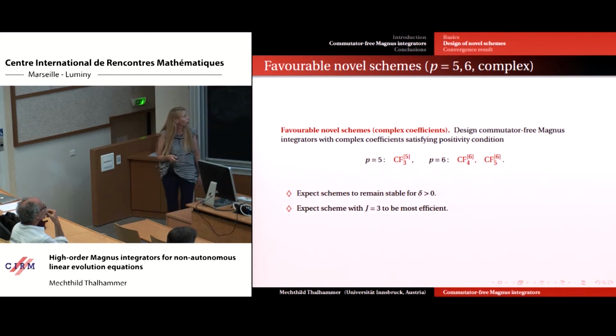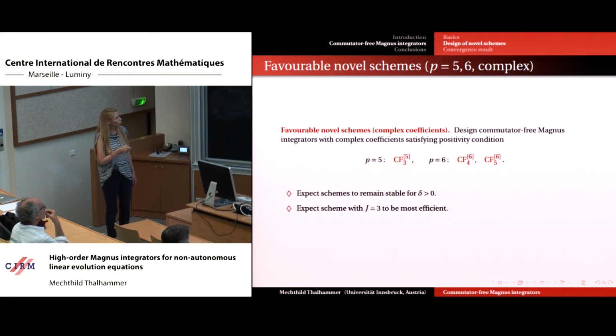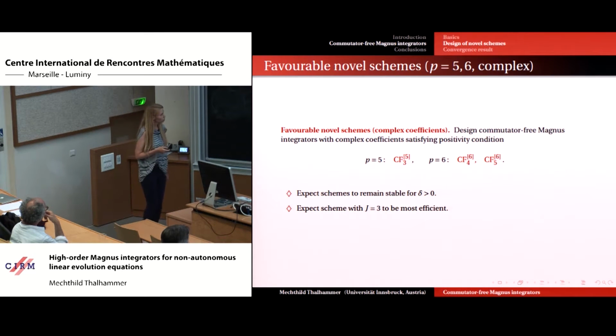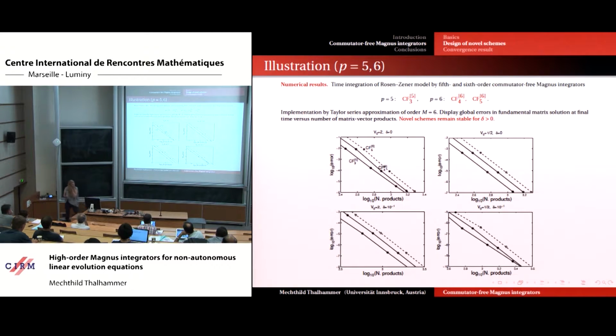And the last family of methods was using complex coefficients for order 4. It was possible to have real coefficients, but now we are concerned with order 5 and order 6, where we have this order barrier. And we found 3 methods. This is a bit of a miracle, that this method exists with only 3 stages, 3 exponentials involved, and in particular, we expect them to be nice for problems with dissipation. You see here it's more clear for the complex coefficients. This is somehow a general feature: the methods with lower number of stages will be more efficient than the other ones. So we have somehow a separation, and here it's just slightly different for this case.